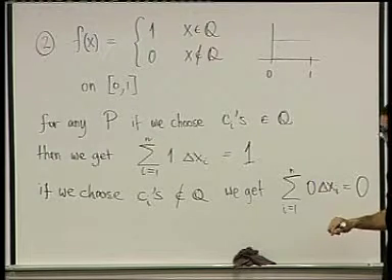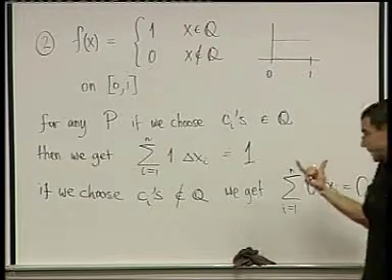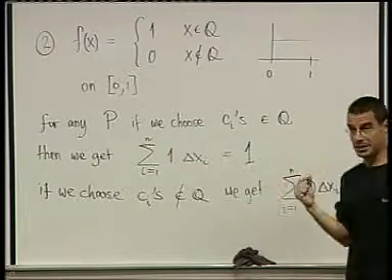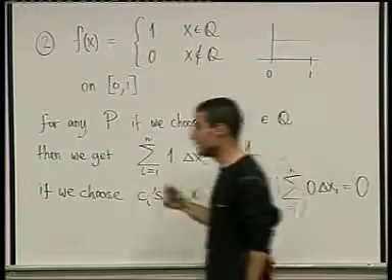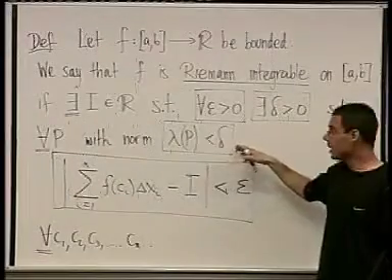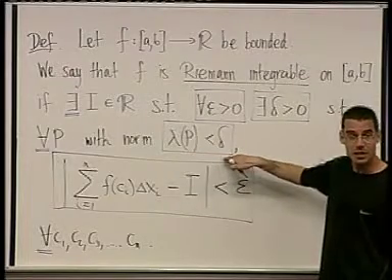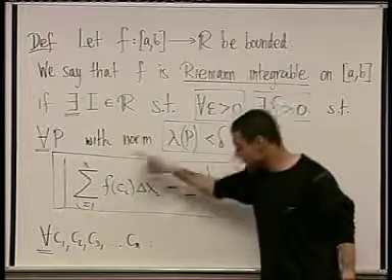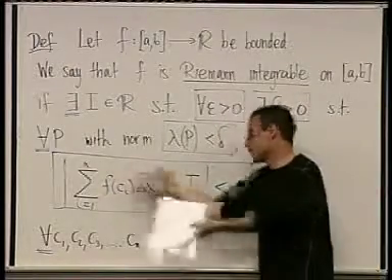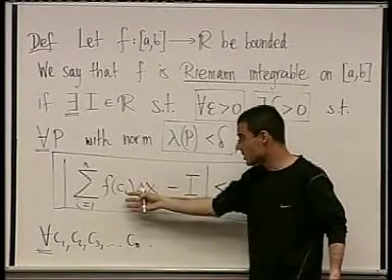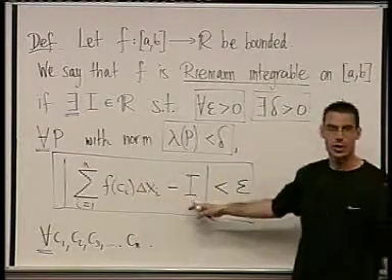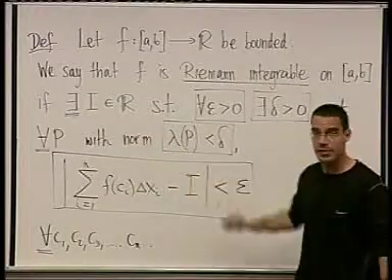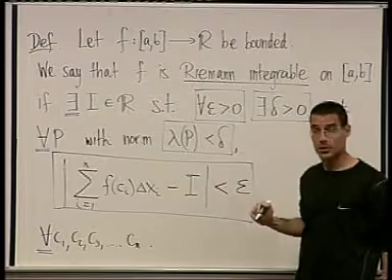Okay? So it's not going to hold that by controlling the width of the biggest rectangle, by forcing your partition to be refined enough, in other words, if you look at the definition, no matter what delta you take, by forcing the norm of the partition to be less than delta, you cannot ever hope to obtain something like this. You're going to have some of these sums be zeros, depending on the c_i's, and some of these be ones. Think of a sequence: if some of its elements are zeros and others are ones, it's not going to converge to anything. Do you agree? So the conclusion is there exists no I that would satisfy this. There is no I, therefore it's not Riemann integrable.